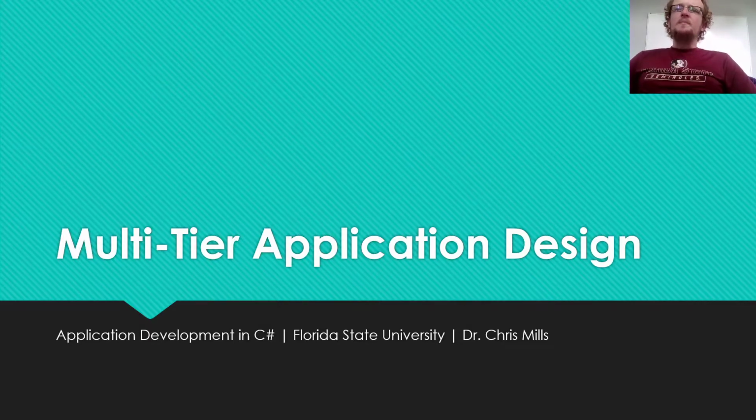So there are 3 videos in this module. This is the first one, and what we're going to do is talk about what is called multi-tier application design, and over the course of the next 3 or maybe 4 weeks, build a multi-tiered application to deal with ABET certification requirements. That should be kind of an interesting thing to do via code logs.